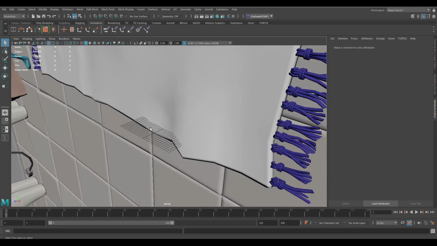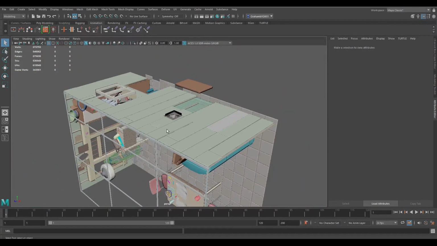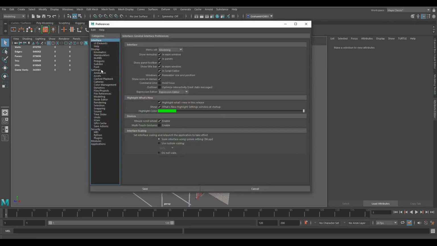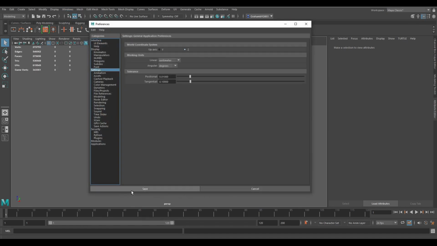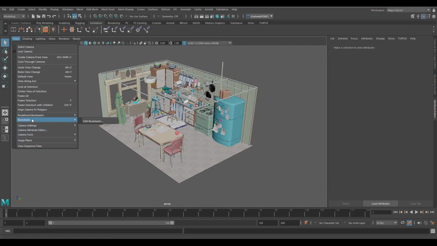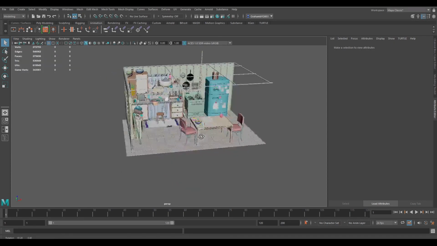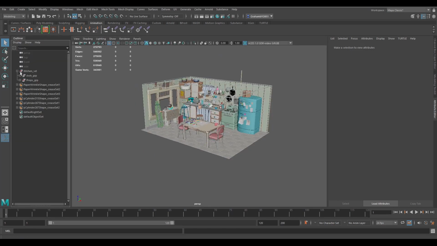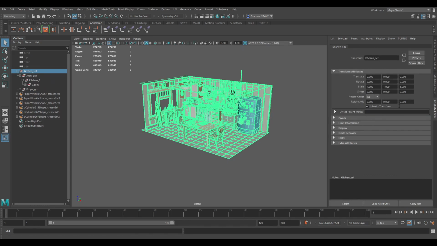So that's just loaded in here. It took a little bit of time, and I've just realized that this actually uses Z up, so I've got to quickly change that, which is slightly annoying. Of course, when you do this, the camera goes a bit wonky, but there's a quick way of fixing it: just go to your predefined bookmarks and reset the perspective, and that will get you back on track. Now, in the outliner, you'll see that this comes in as a kitchen set, and it just looks like my data. If you select it, it appears as my data in the UI, which is all perfectly fine, and now you can work on it as normal.